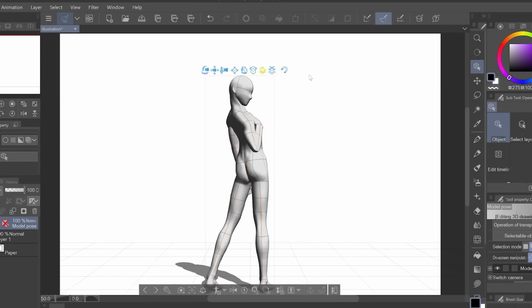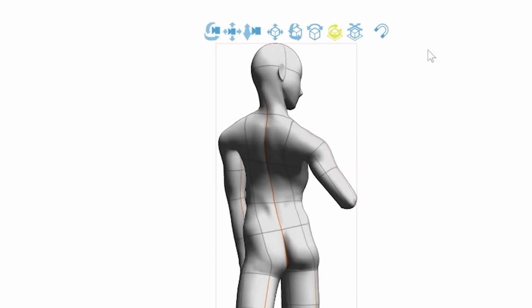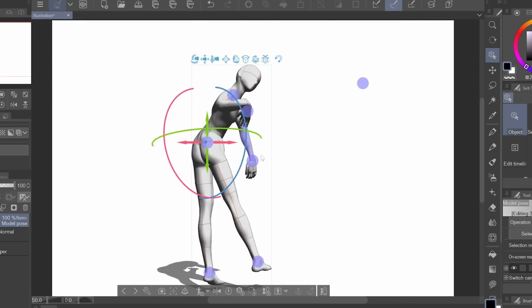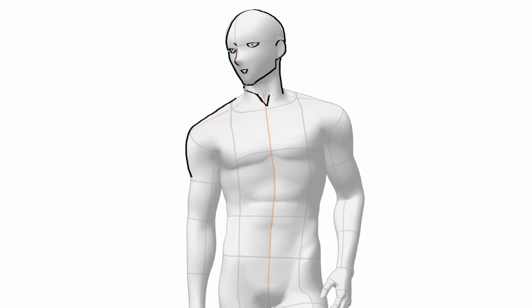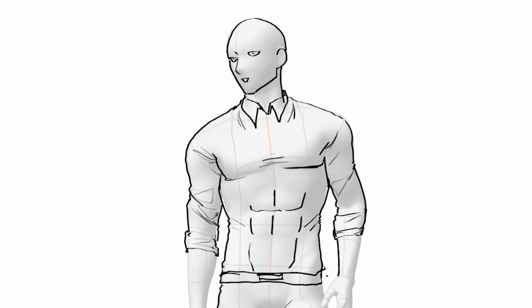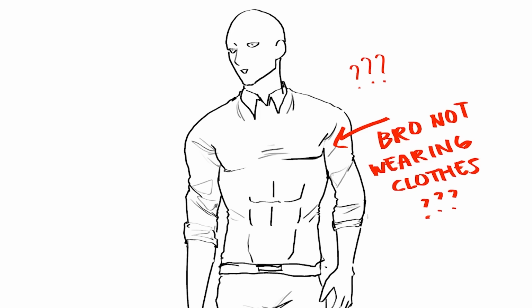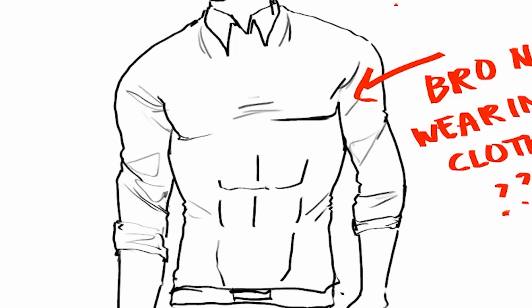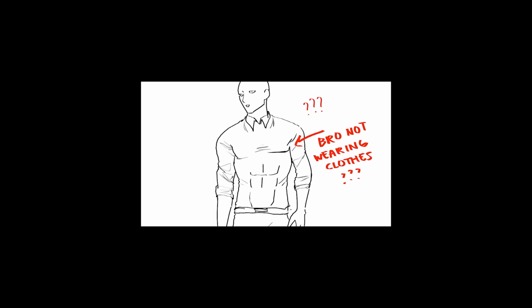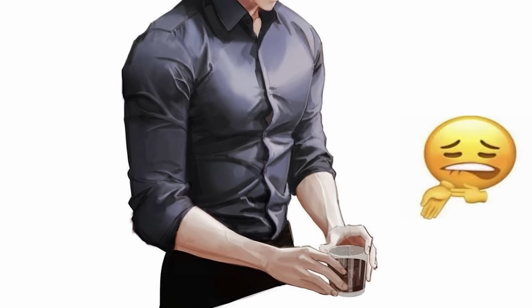Making a webtoon takes time, so a lot of artists use 3D models, and that is absolutely fine. In fact, I highly recommend that to save time. But you cannot just slap the clothes on top of the skin, okay? Like, this dude is an office worker. Why are the clothes hugging the body so tightly? What is this? Skims? Kim Kardashian? Even though some clothes have this effect, I don't really think it's practical. It doesn't look comfortable. He looks like a bimbo, but I get it. Sometimes it just looks good, okay?